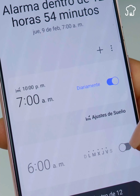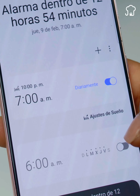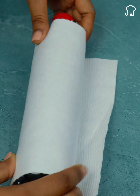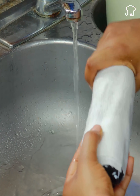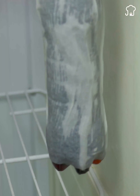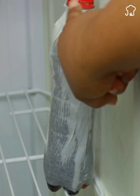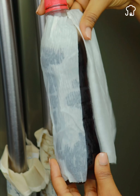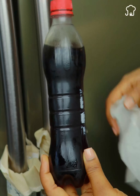And now in the second tip, I will show you the reason why you should wrap a bottle with towel paper. First we cut a good piece of towel paper, and then we wrap the bottle. Then we take it to the tap and soak the paper well. Then we take it to the freezer and leave it there for about 15 minutes. After this time we take out the bottle. When you want to drink a fresh drink and you don't want to wait so long, in just a few minutes you will have the drink very cold, without the need to throw ice on it.